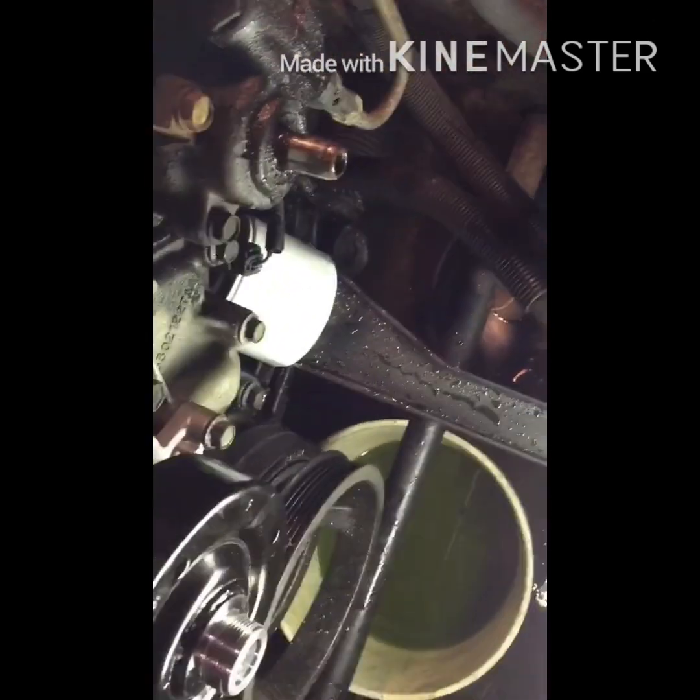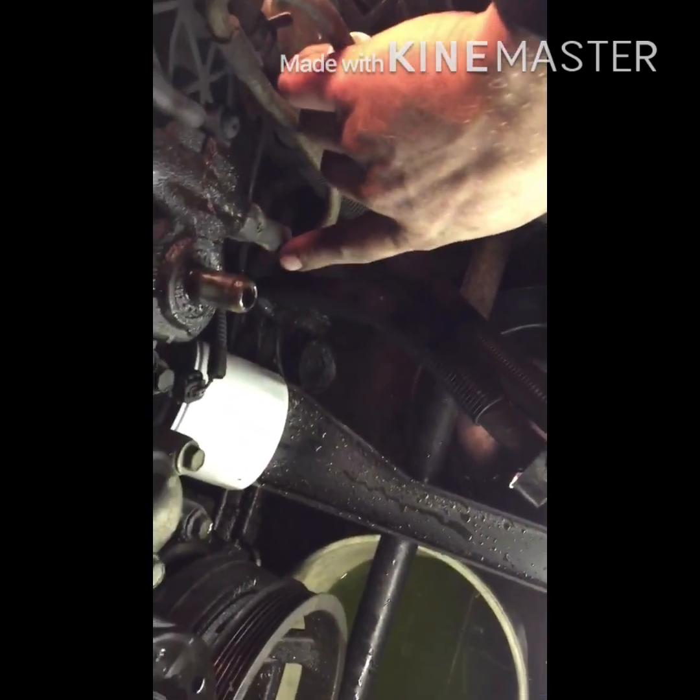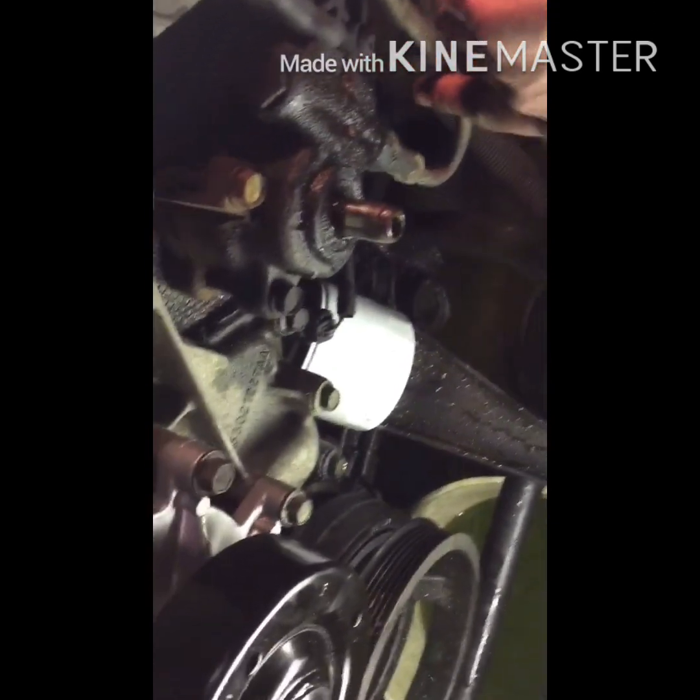But I like to take this one off first, so while you're wrenching on it, you're not getting full of ATF. And make sure you put a pan underneath it, because it's going to leak. Sometimes you got to heat these up a little bit, so this line goes in or comes off a little easier.